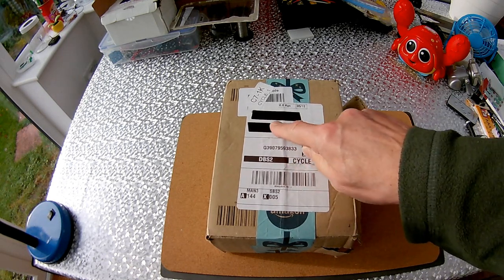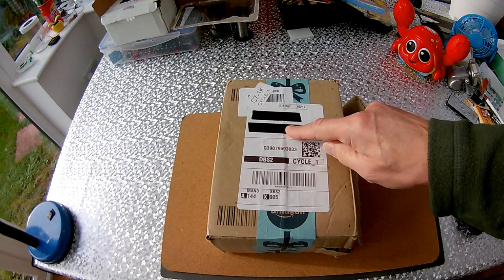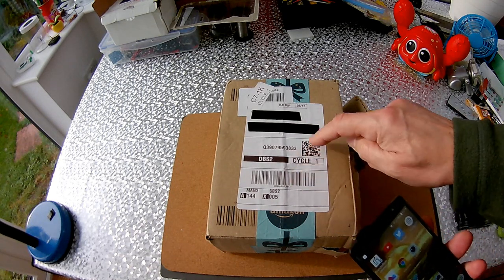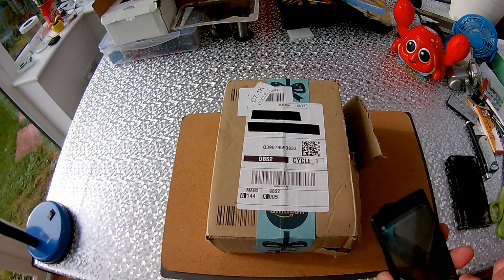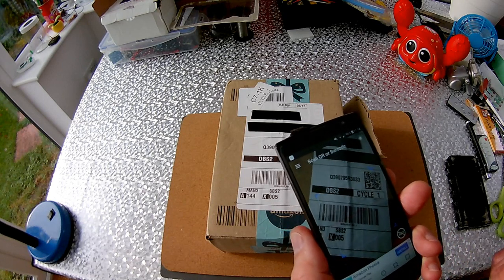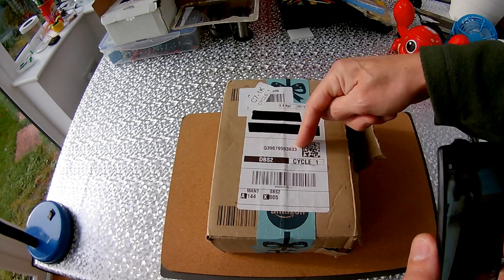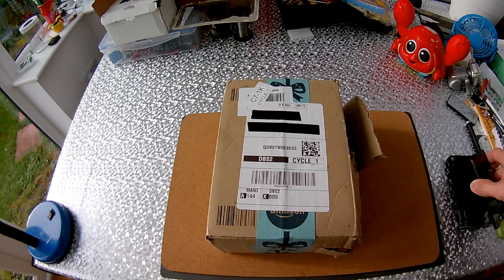Some people ask why I blank out my address. Well, quite simple, I don't want all sorts of spam junk being sent to me. The other thing I do is I scan these things, the QR code and that, just to check that those don't actually give my address away as well, because Royal Mail ones actually give you the full address there, but these don't. That one says what it says there, and that one says what it says there. So I've checked them already.